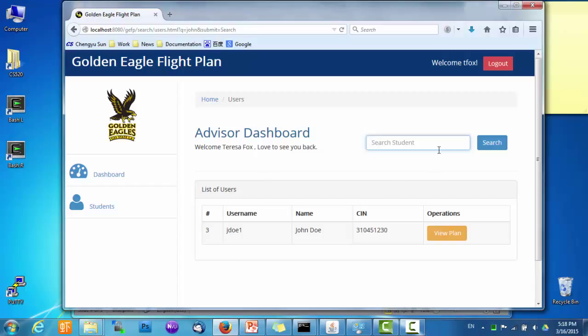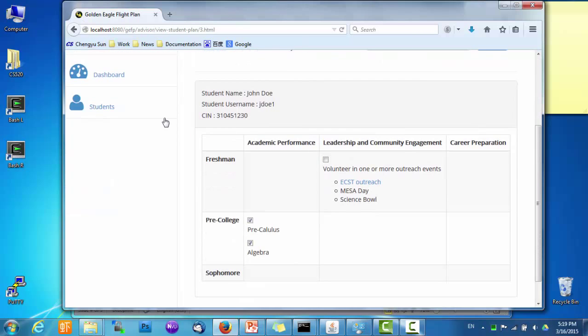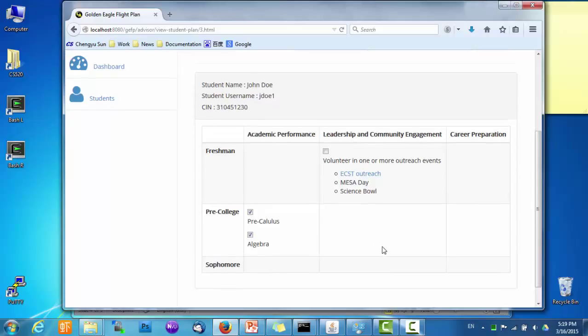In addition to this basic search, the search function also supports so-called autocomplete, meaning that, for example, if I type J, then the system will search for all the students whose names start with J, and then we can simply select the student from the drop-down list, and we will be taken directly to the student's plan.